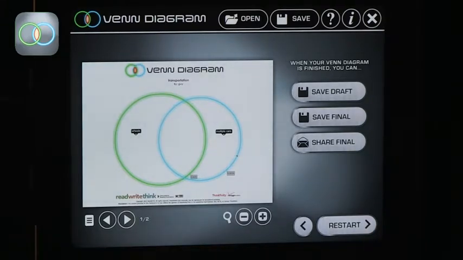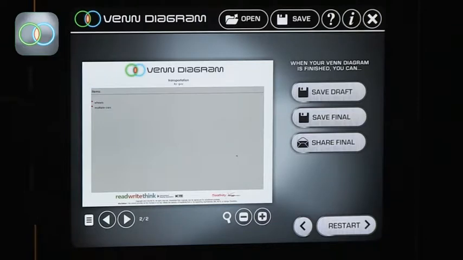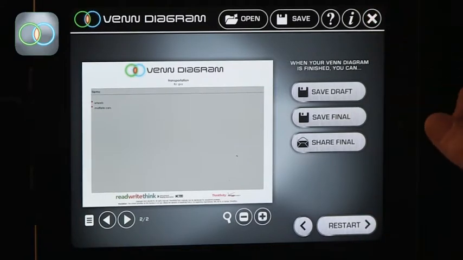And then when you're done you go again to finish and it's the same kind of sharing options you can save a draft to work further later you can save a final copy which saves a picture or you can share it which sends an email and again this is the kind of email that doesn't require the machine to actually have an account on it. It doesn't require students to turn anything in or do anything and again they have a second page with just the text organized so you can actually have a list of everything you've used in that Venn diagram.